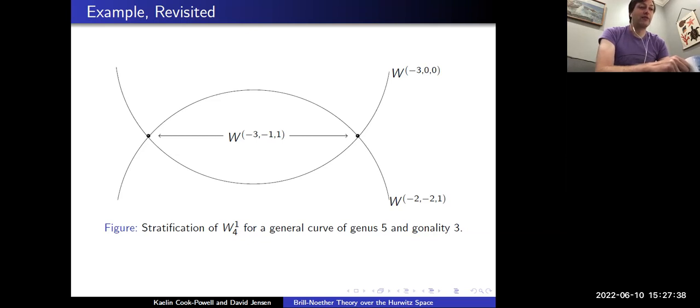So you have these three locally closed strata. Each of them is smooth, and as long as the dimension is at least 1, each of them is irreducible. So these strata are a better thing to look at than the whole variety WRD. Okay, I feel like I kind of botched that. Any questions about the example?